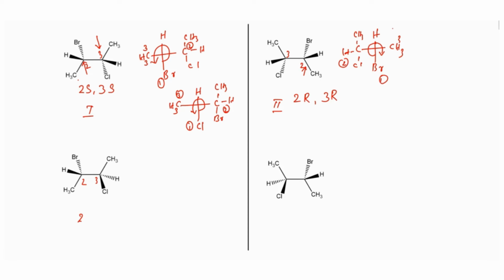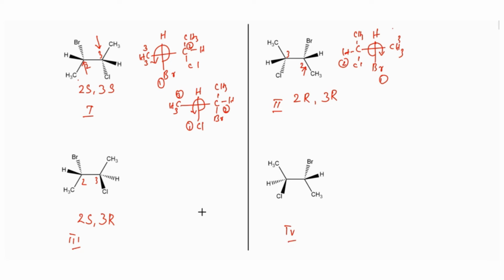So definitely you should have the 2S, and here this one is changed. You see, this is dash and this is the wedge one, the chlorine. So definitely this will get changed. If it is 3S, then we will get the 3R. If you want to confirm it, you can apply the trick I taught in the absolute configuration, or here also I taught you. So you can apply it and confirm it. Similarly here, this is the third isomer, and this is your fourth isomer.